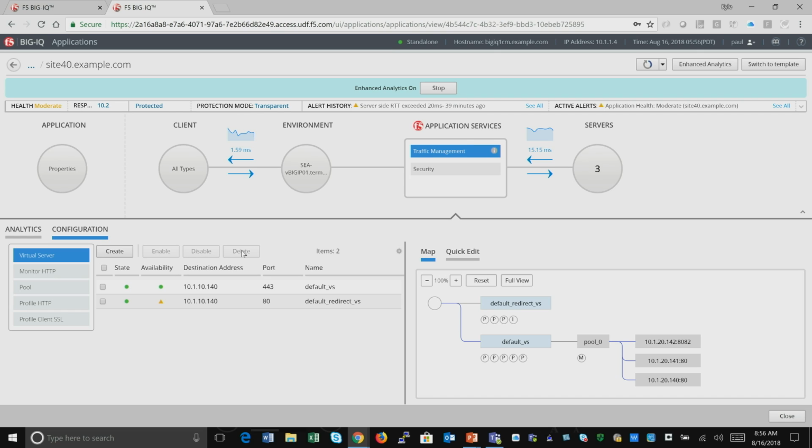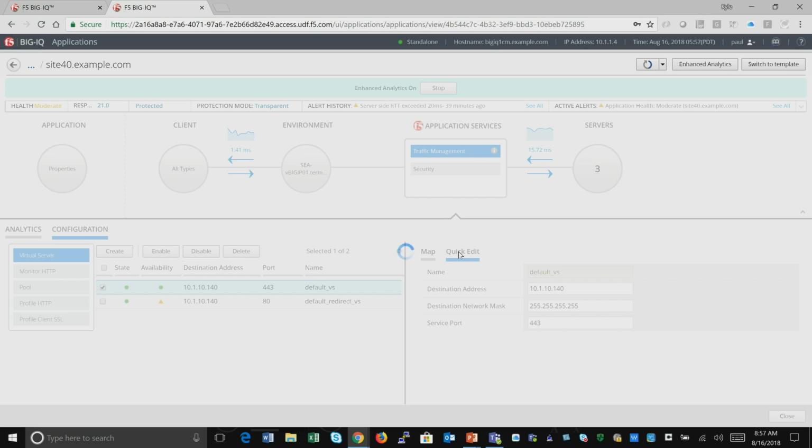Yep, so all of this is tracked by the audit logs that aren't exposed to the application owner, but the admin can go in and see who made what change, when. One key thing though, in this app owner view, through the application templates, you do have the control of which things you expose. So you don't have to give them the ability to configure anything. You can let them monitor or just change the service port, and that's it. So you do have that granularity in the application template.